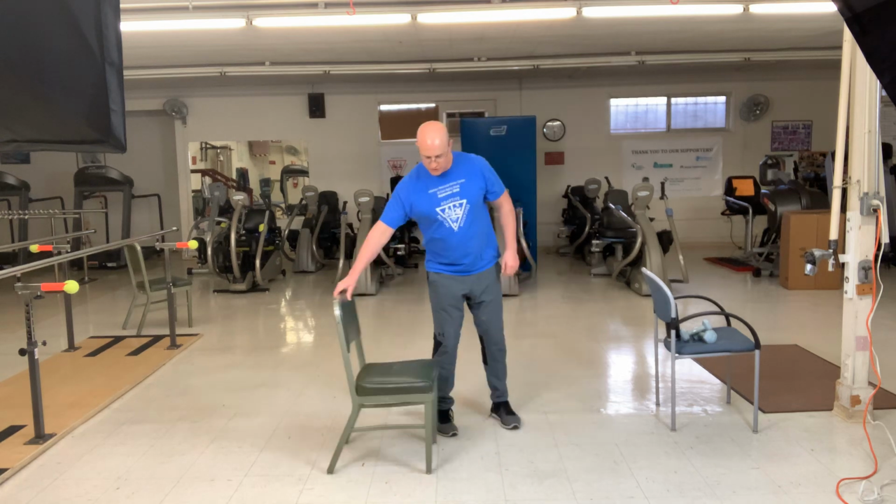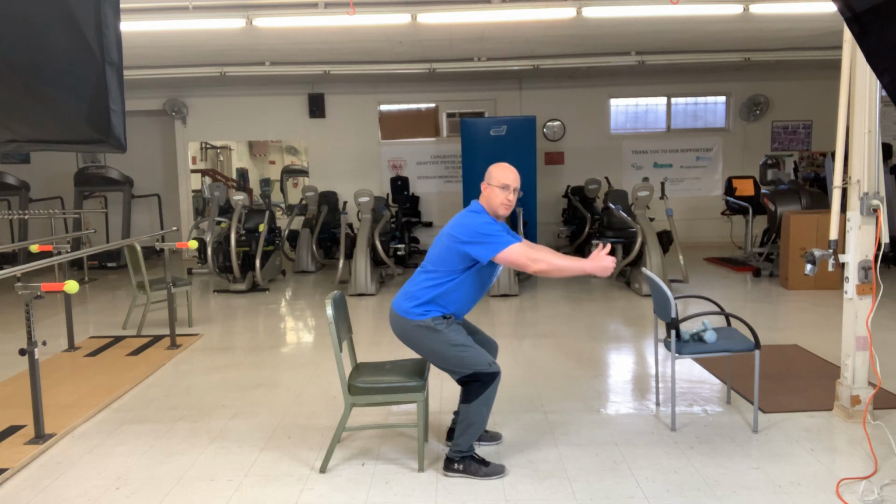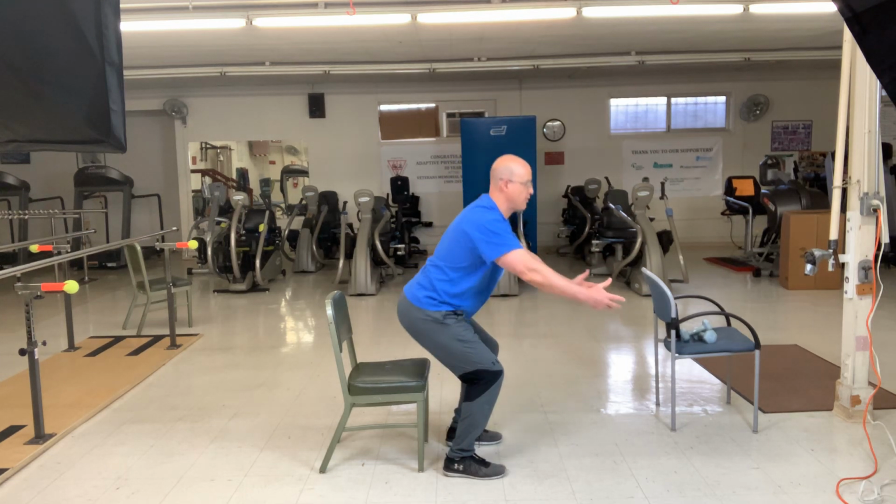Now, one of these chairs works really well because what you can do is keep your feet under your hips, bring your butt back. When you feel your butt touch that chair, pop back up.